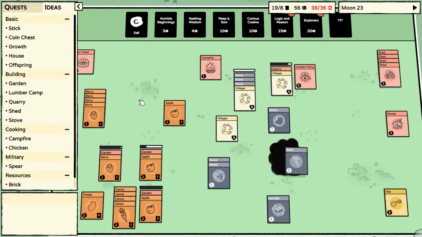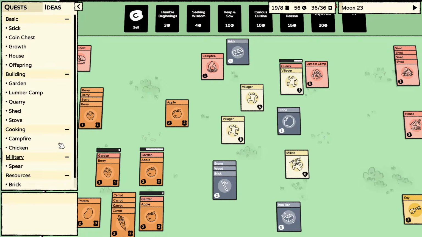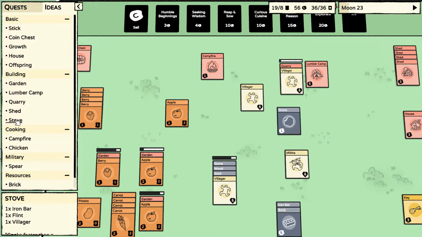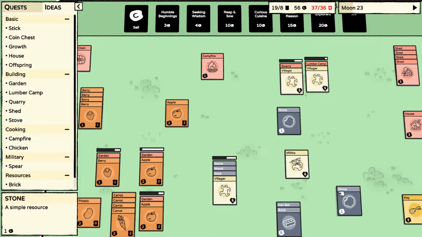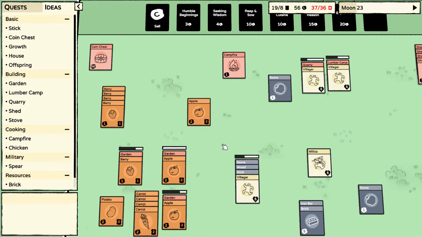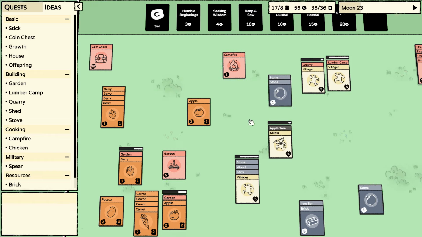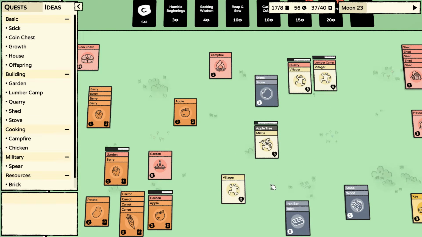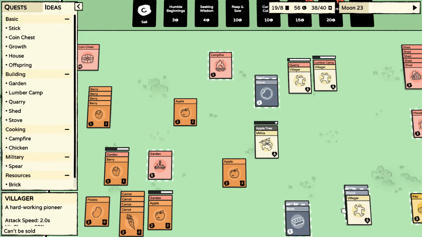Right, so anyway, let's just get going. Here we go. There's my stick. So I need just a villager. Get to work. There's a brick, iron bar, flint. Get back in the lumberyard as well. Just let the things happen. Come on, apple tree, chop it down. Come on, get that shed. There we go, another shed. So now we're up to 40. That's beautiful. I can't do anything with that yet, of course.